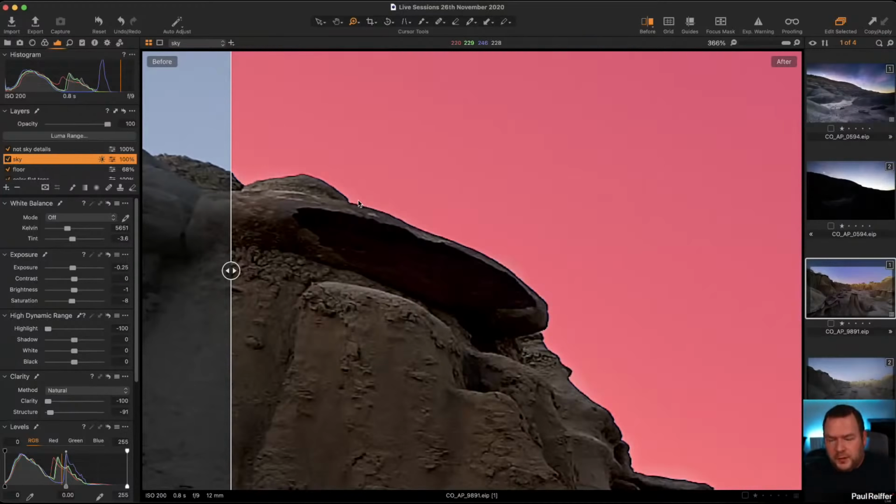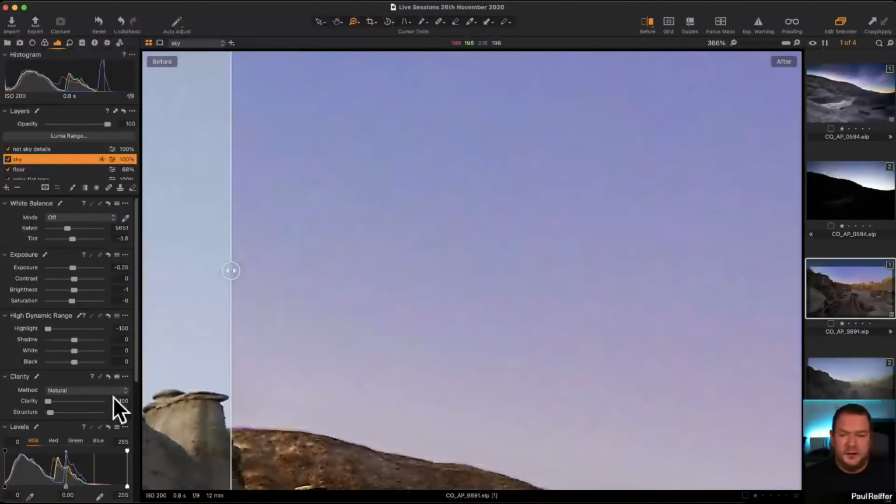So that's all well and good on the bit that is masked. But what happens with clarity on the areas, the boundaries where a mask stops, it still looks slightly outside and it still makes a change right on that boundary line. So what's happening here is this minus clarity and minus structure is doing a good job of smoothing the sky down. Let's just go over to the sky here. If I were to temporarily undo and redo, I can see in the sky, you might not be able to see on YouTube, and I know for some of you the connection's not great either, I'm afraid. But I can see there are some patterns in there, and then the second I release this and put the negative clarity back on, it smooths out the sky.